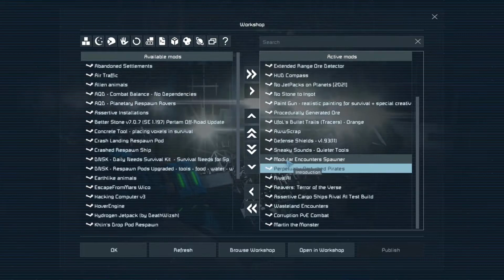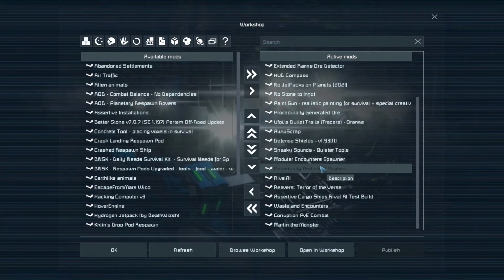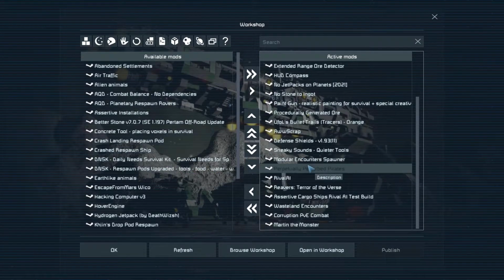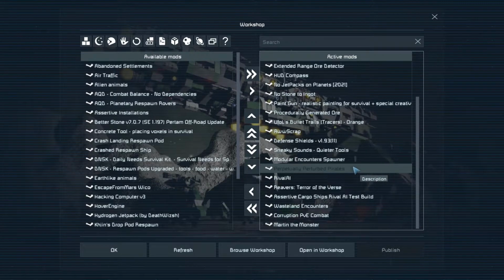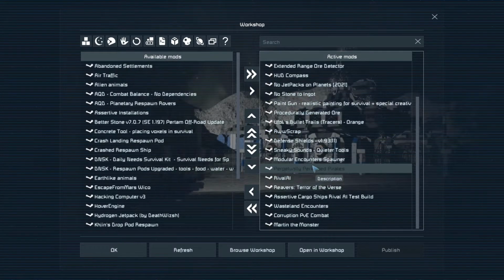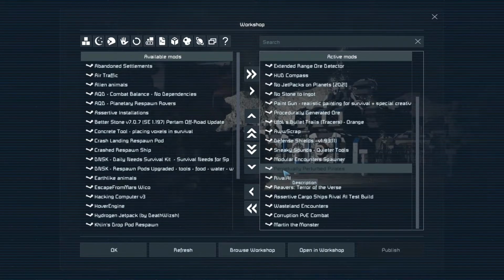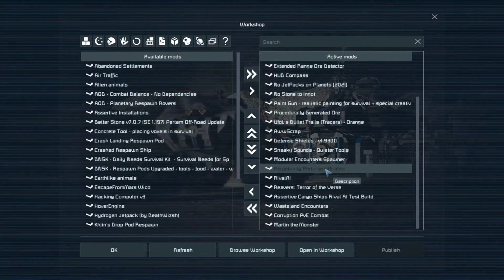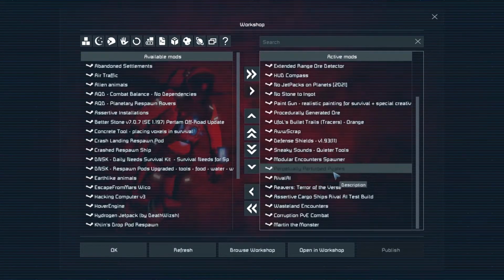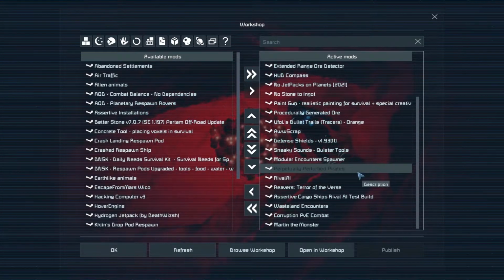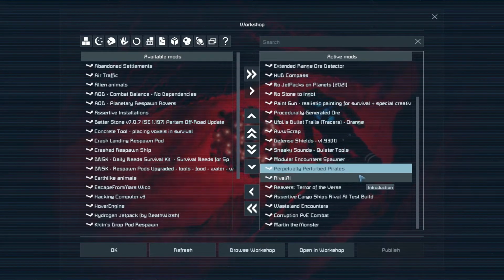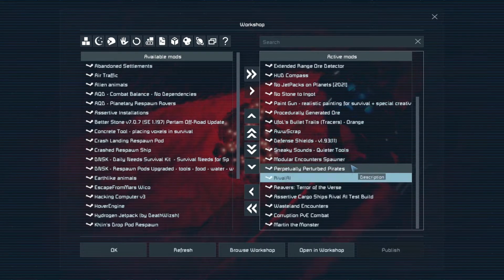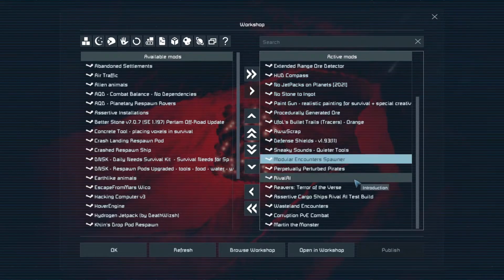If you are out there doing mean things to the good guys, the pirates will like you better. If you're doing mean things to the pirates, the good guys might like you better. With Perpetually Perturbed Pirates, you can never become friendly with pirates by doing things against the good guys, because there are other bad guys now introduced by the Modular Encounter Spawner.